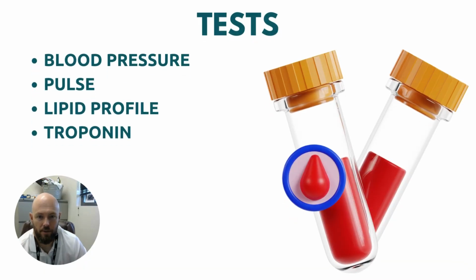Some tests we can do: check somebody's blood pressure using a sphygmomanometer. It's a device used to check the blood pressure. Blood pressure is the pressure exerted by the blood against the arterial walls. It's measured in systolic and diastolic pressure, usually written systolic over diastolic. The systolic pressure is pressure during contraction. Diastolic pressure is pressure during relaxation of the heart.